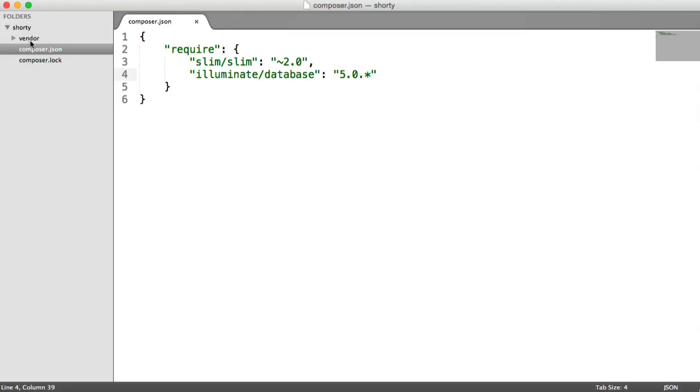If we look inside of our main directory, you can see we have this vendor folder. And that has more dependencies than we required because the dependencies that we have used depend on other packages. So these have all been downloaded, and we can include these in when we start to build our app. So in the next step then, we're actually going to be setting up our Slim app so we can navigate to it in our browser and eventually create routes for our project.